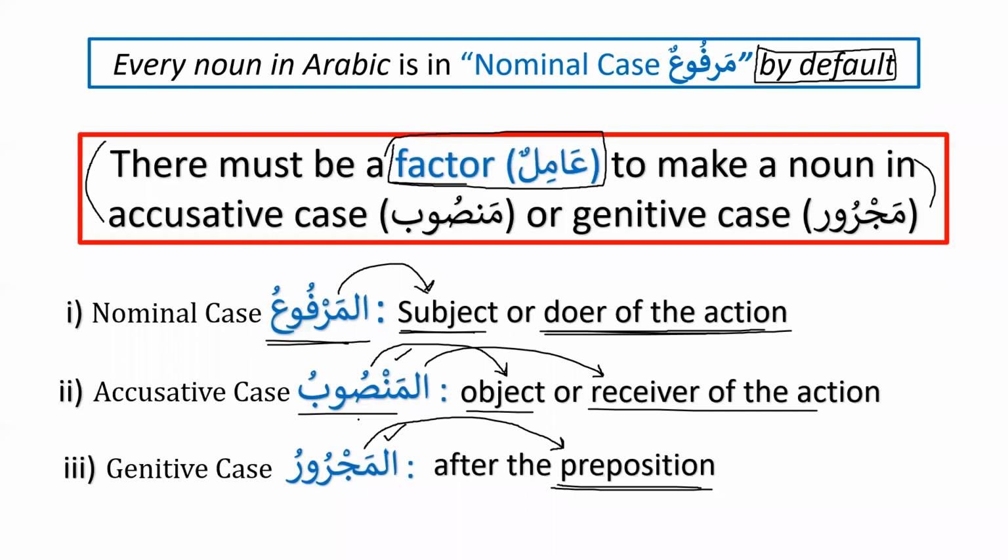So what you will do, you will try to drag it so that you can take it where you want to take it. So that is called dragging it. That is called majroor. So marfu is something that is raised, mansoob is something that is erected, and majroor is something that has been dragged. And what happens, majroor, after the preposition, the noun is like, so marfu is like you are in a standing position, and that is your default position.